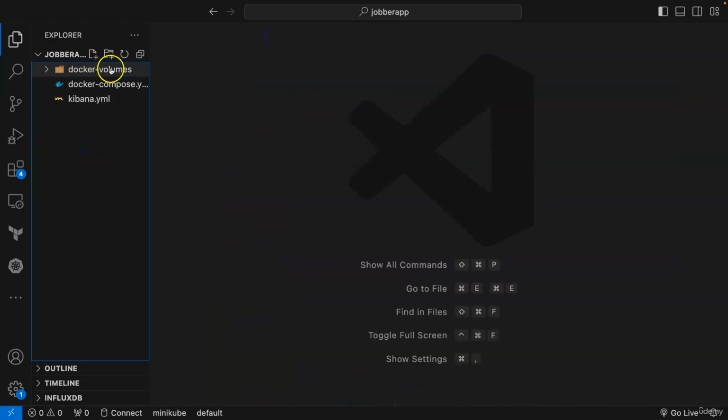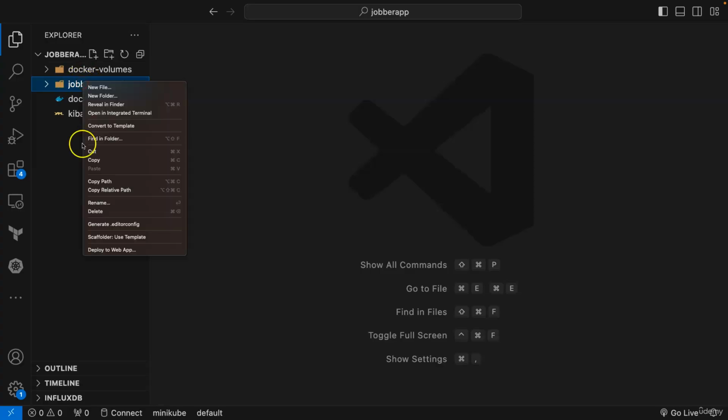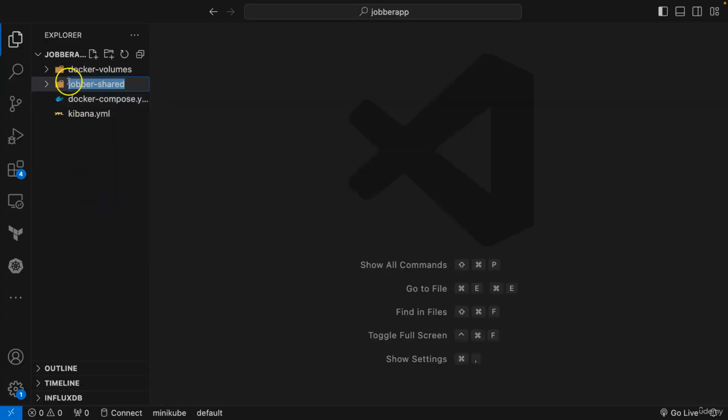So what I'm going to do is I will create a new folder and I'll call this maybe Java Shared. I will just add the name of our project and I'll call this Java Shared. Okay, what I'm going to do for this is I will prepend a number. I will prepend the number 9 to this. Now as we go on, when we start creating our different services, you will really understand.